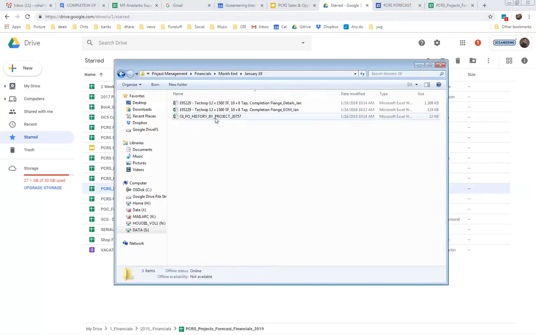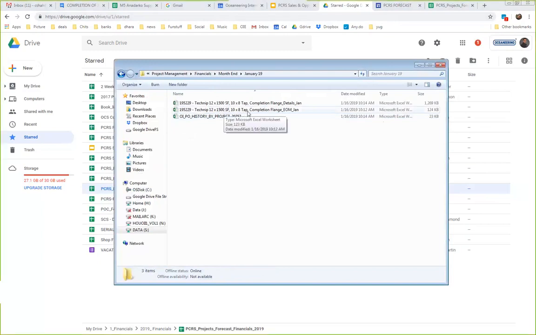They will be generated and kept in the folder, and accounting will also do this end of the month file, and you'll get an email that the files are done. So it's a very tight schedule early in the week for us. Once the close happens, there is a day for accounting to pull the information together. There is a day for project management to do their work. There is a day or 2 days for project management to review, and one day where we sit one-on-one and go through the forecast, the financial sheets, and the other things.